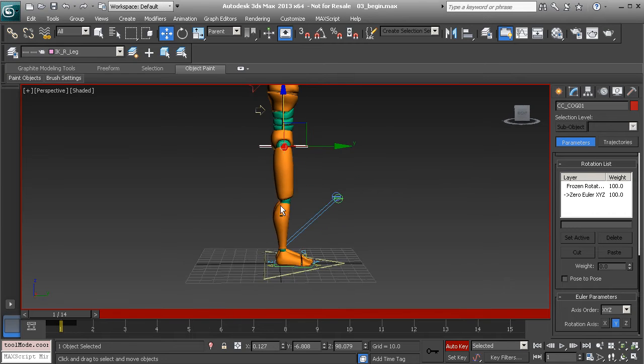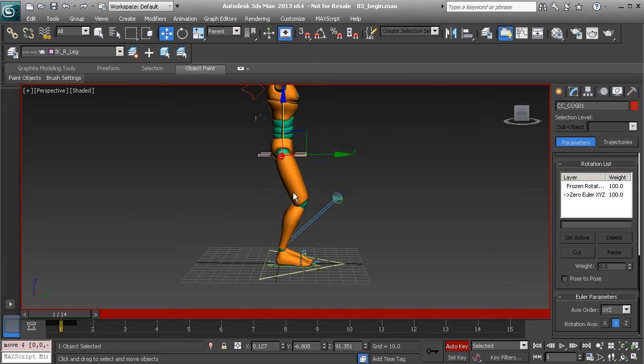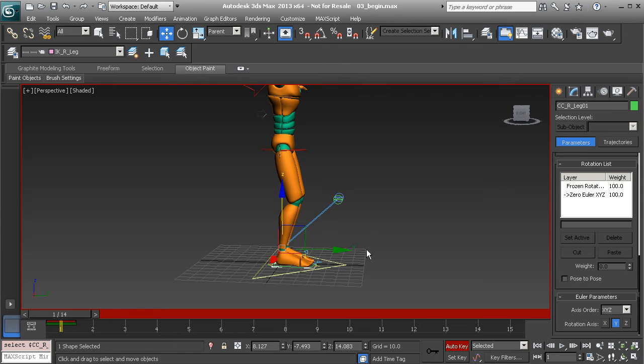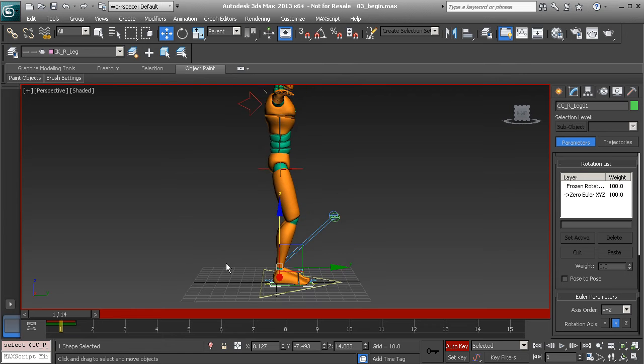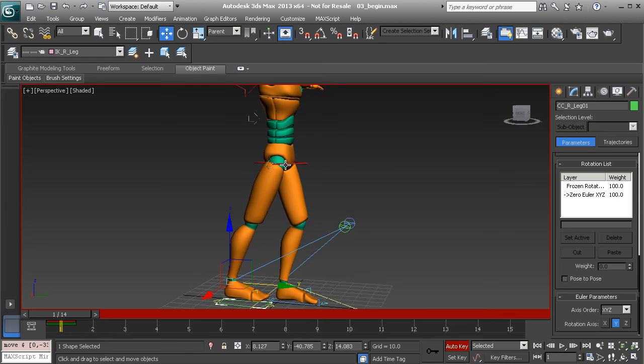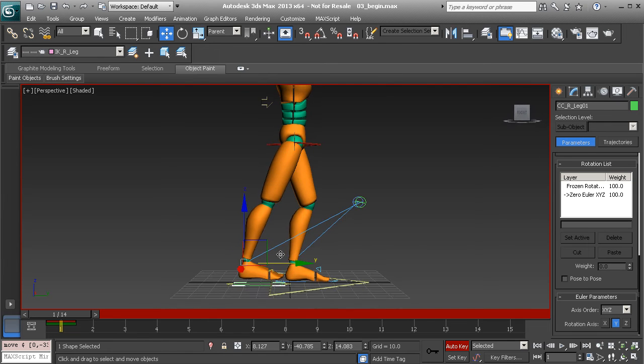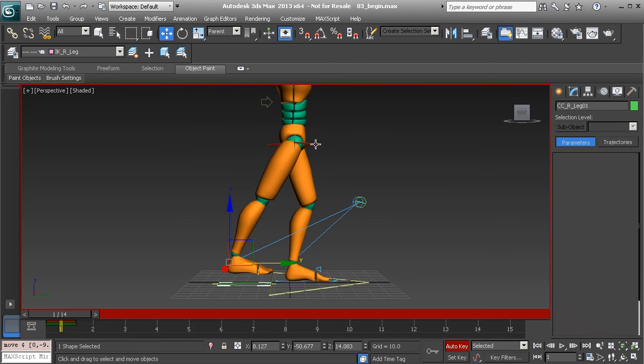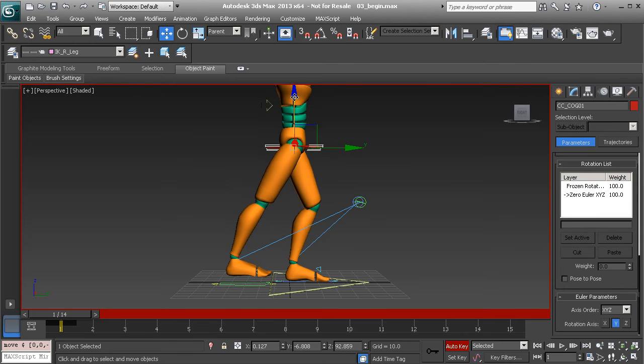Alright, let's get right to work. So grabbing the center of gravity, we'll go ahead and bring this down. What we're doing is posing our extreme, which is the passing position. And then once we have added the extremes, we can then work on our breakdown, which will be the down position. And again, everything else will be an in-between. Alright, great. So we can go ahead and bring the leg back. I'll bring the center of gravity down just a little bit more.